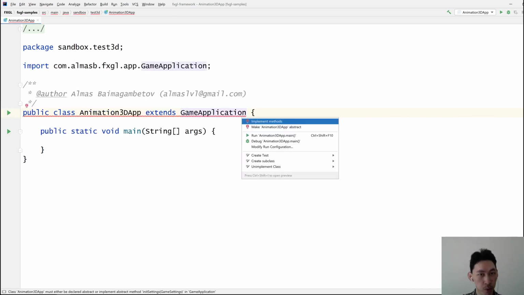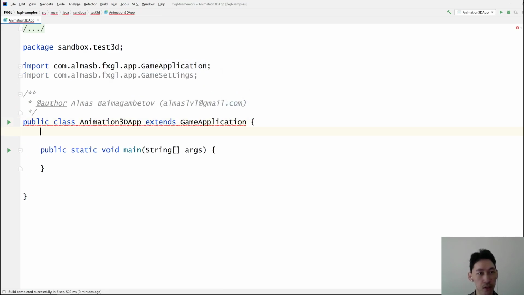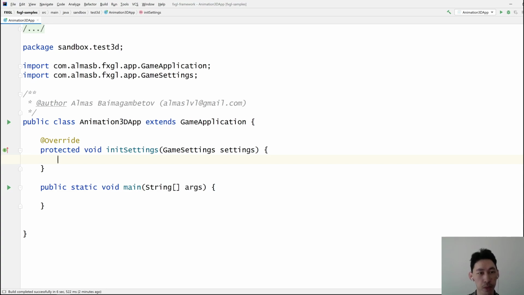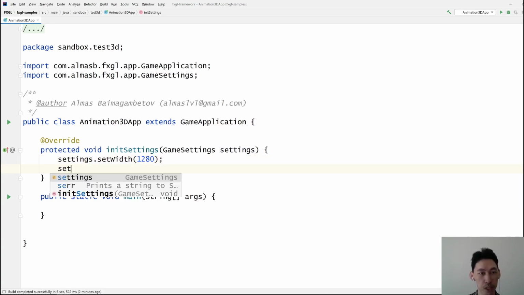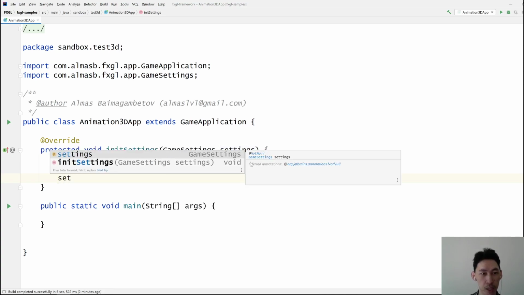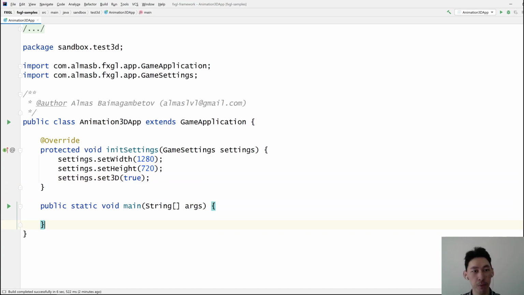I'll very quickly build some boilerplate for us, something that we've already done before, so I'm not going to spend too much time on it. Just set 720p, set 3D to true, because we're going to create 3D shapes. This, in earlier versions, would have been called experimental 3D, so make sure you're using 11.17 or higher.